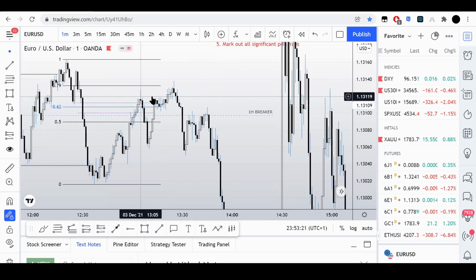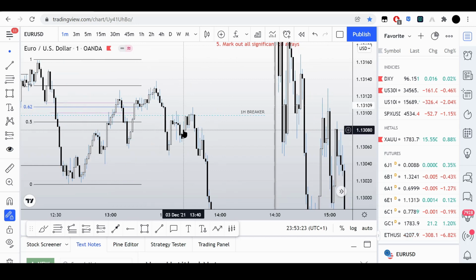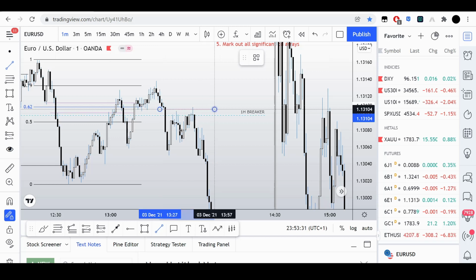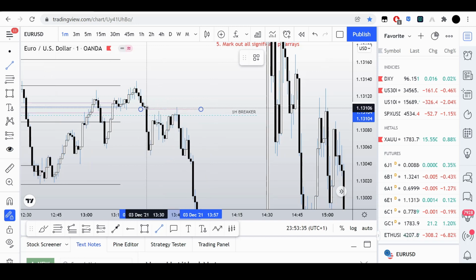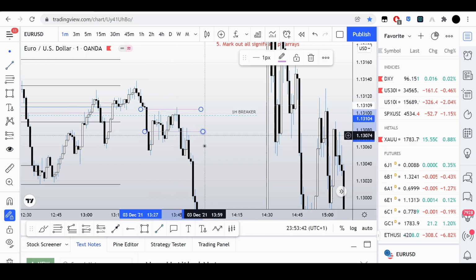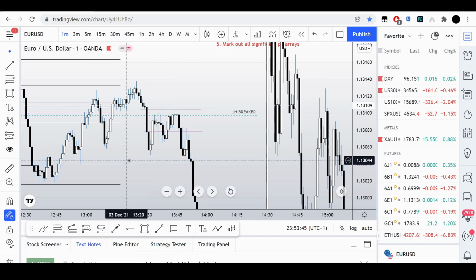So you can see that price came up, broke down, and look at this. Do you guys see this? This is a SIBI. This is a fair value gap right here. So from the body of this candle right here, down move to the top of this candle right here. So when you see price likes to come in and rebalance, price action, right? It likes to rebalance price.